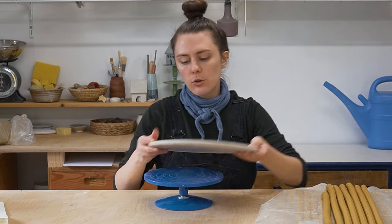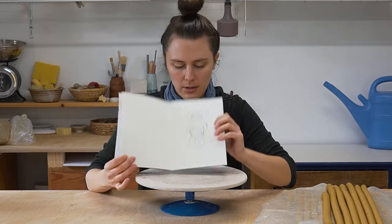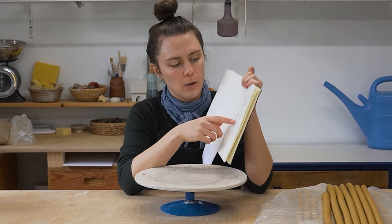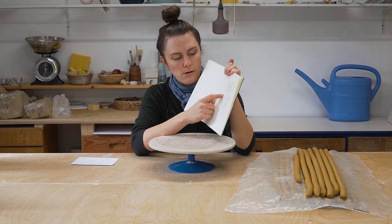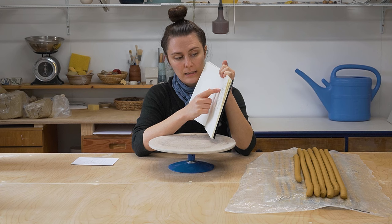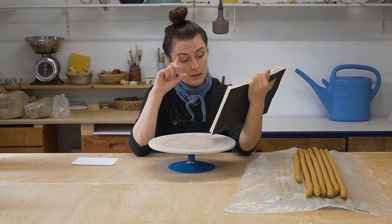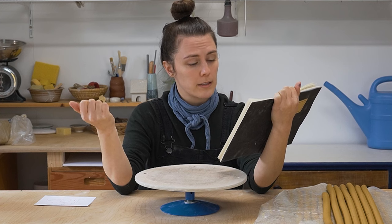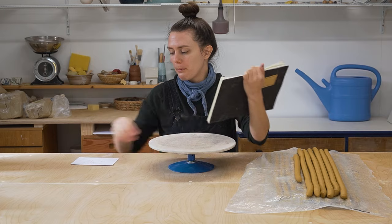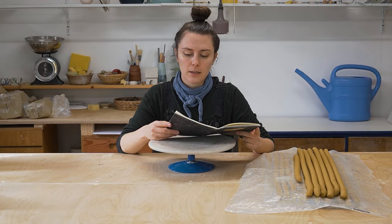So what I do need to do is construct the different parts in different stages and then assemble them after they've hardened up. So I will build the body, the arms separate, and the legs separate, and the tail separate, and his horns separately. I think that's all the different parts that I need. Oh no, the head separate too, 9 different parts. And instead of measuring and doing all the proportions and all that stuff like I normally do, we're just gonna freestyle it and see how it goes.